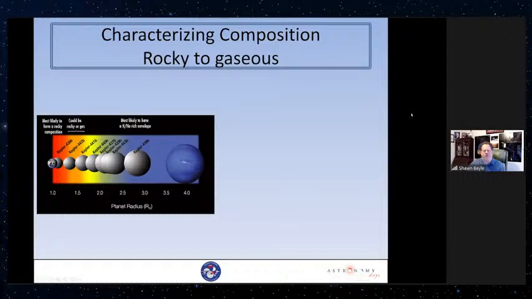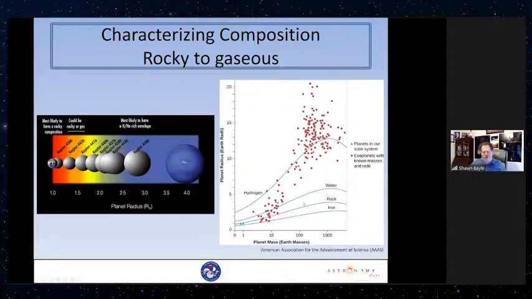And of course you ask, well, what kind of rocks are we living on? Are there rocks at all? Well, smaller planets tend to be rocky. Big planets tend to be gaseous. And this is a curve that I really like if you're into the science side of this. We took these hypotheticals: what if a planet was 100% iron? What if a planet was 100% rock? And what if a planet was 100% water or 100% hydrogen? And lo and behold, here we are down here. We're between rock and iron. That's Earth and Venus. And then we get way up here with Jupiter and Saturn, very gaseous.